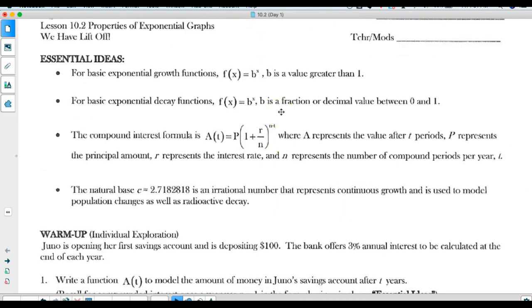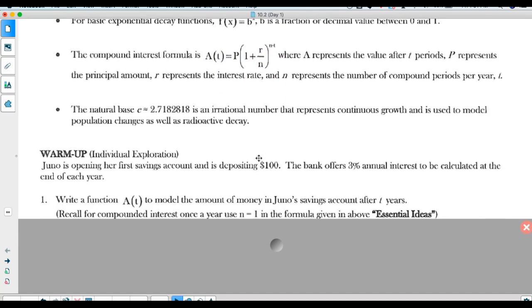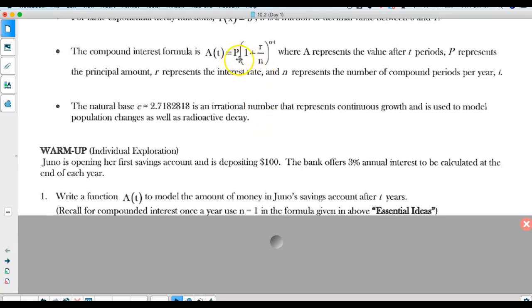And up here it says, well, all of your banks use this right here, this compound interest formula. It's mainly what we're going to talk about tomorrow, but just to get the mathematical juices flowing, P is your initial investment or your initial deposit. R is your rate of growth as a decimal. N is the number of times interest is compounded per year. Down here, we're using n equals 1 because they're only calculating interest at the end of the year. And T is always time in years.